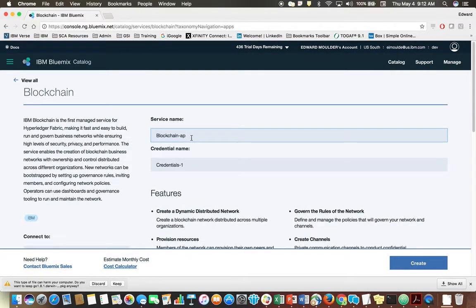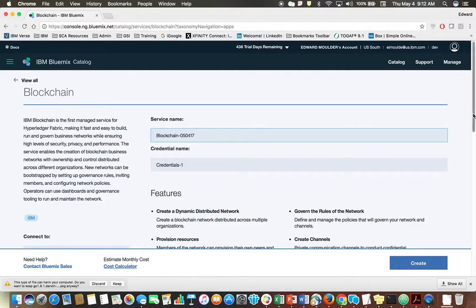You can take the default service name. When I'm doing these labs, I like to add the date so I know when it was created, or so that it's unique. So let's just add the date.